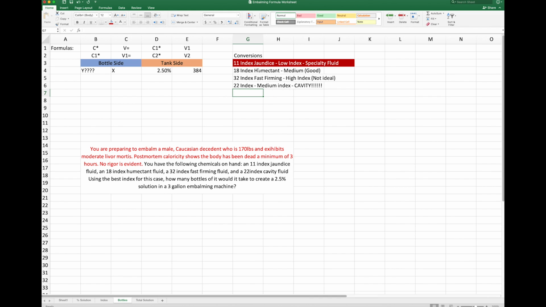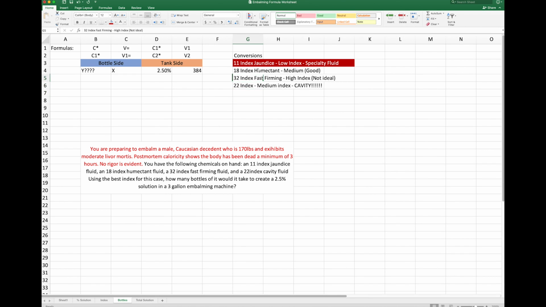The second thing is, in modern day, just about every embalming machine you purchase comes with a big sticker on the front of it that says, do not pour cavity fluid or carbolic acid solutions in the machine. It will void the warranty. So you have very good reasons not to use cavity fluid. And this is a quite common thing. They throw the right number up there. If we had a choice between an 18 and a 22, now we're getting into the area of public opinion. However, they're telling you it's a cavity fluid. Wrong tool for the wrong job completely.